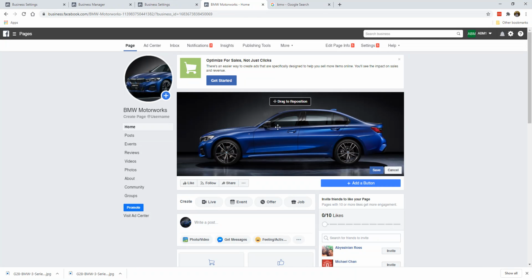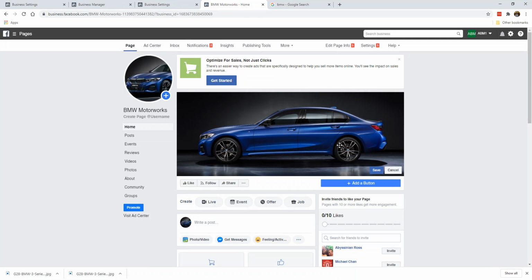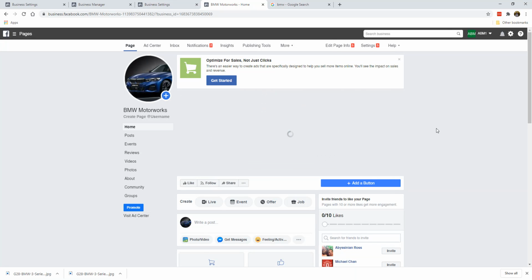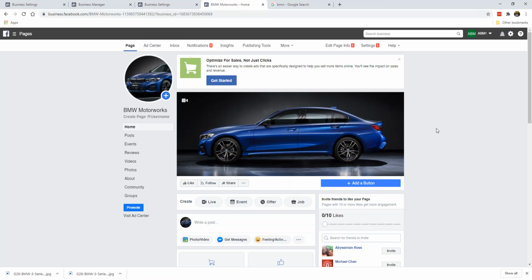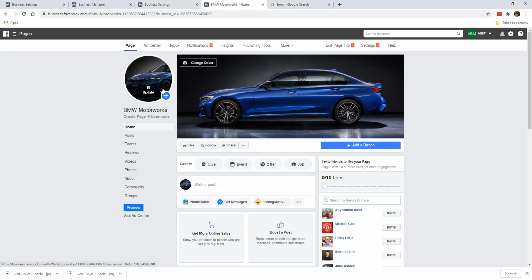Okay, there we go. You can actually drag and reposition it, but I think this looks good already. We click on save. And there we go. All right. So you can see there's already a little bit of personalization going on. I normally like to click X on the reminders at the top. They normally show that to you when your page is very new, but we don't need that, okay?